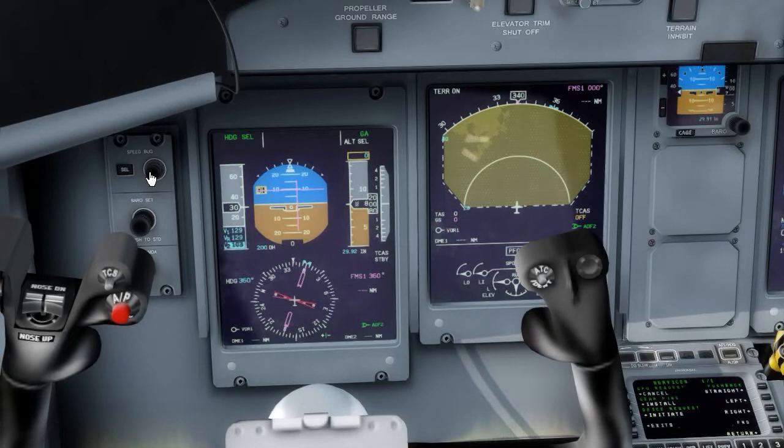This is the tedious side of aviation. V2 is 130. What you want to do in aviation is make sure everything is set up prior to departure — all your speeds are inputted. VFRI 139 and V-Climb is going to be 150. You want to make sure all your flight plan, your speeds, everything is inputted because after departure there's always high workload, as we all know. So we want to make sure everything is set up properly ahead of time.